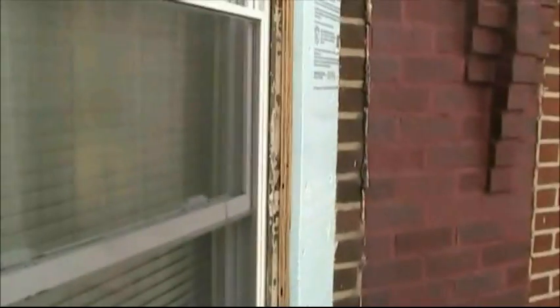Okay, I'm here at 6534 Limekiln Pike. You can see we filled in these areas with fresh new wood. You can see all across the top. We also had to do down the sides of each window with the 12-inch by 66. And also on the side here. Same thing, we did all sides.